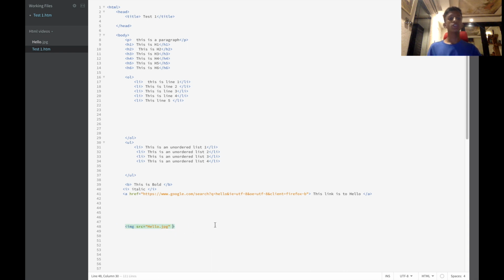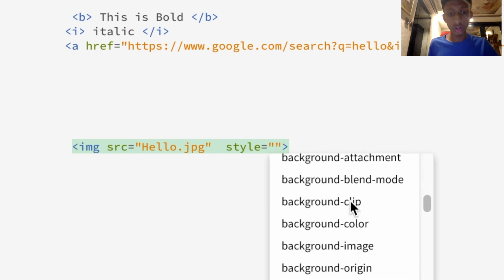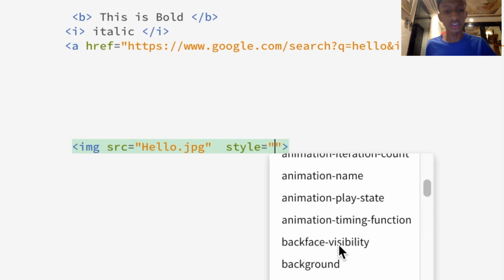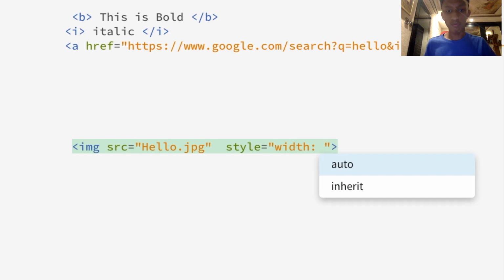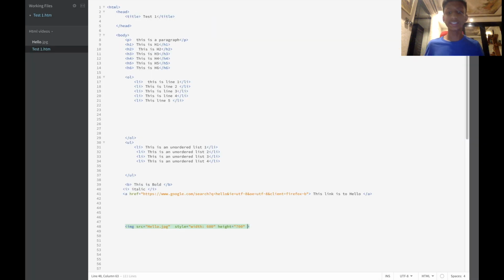There are many things you can actually do when talking about an image. You can actually control things, so let's just use style. Style has many ways you can alter your image. You can use width, so how large or what width your image has in pixels. Let's say 600 pixels, which is rather big, to be honest. Now let's go to height. Select 700. So that's really the basic style: width and height, which is of course in the style attribute.